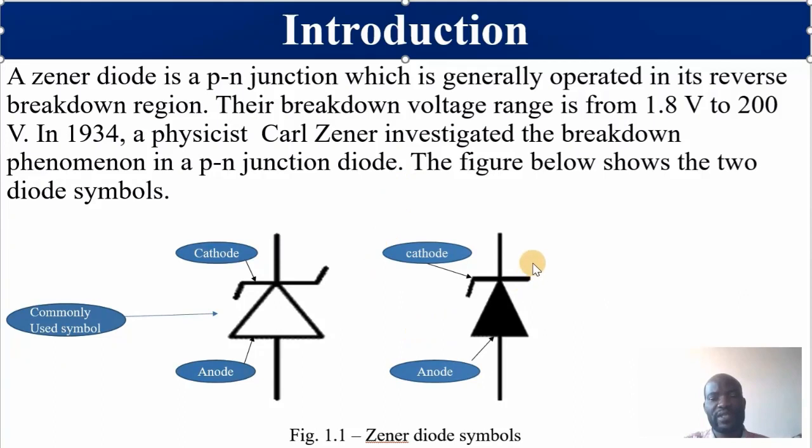We have simply removed this bent end of the other side, but the symbol for the anode is still the same. And we said this arrow, this shape of an arrow, shows the conventional flow of current, which is the same as conventional flow of volts. So make sure you know these two symbols by heart. Why is it important to know schematic symbols? Because sometimes you see these symbols used in a circuit, so you must be able to identify them.